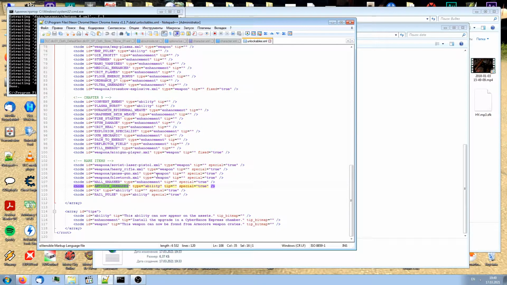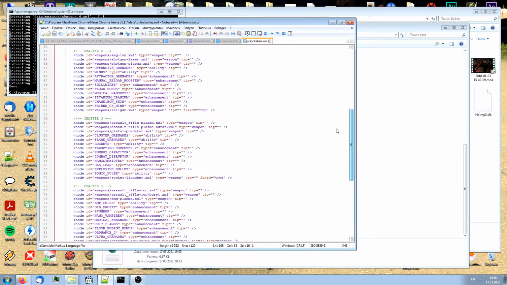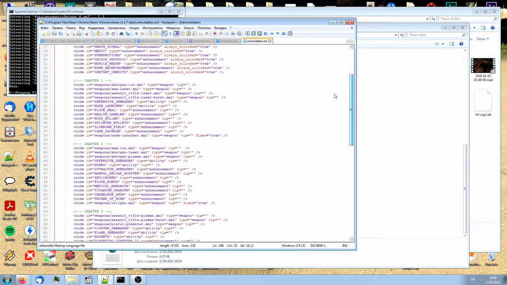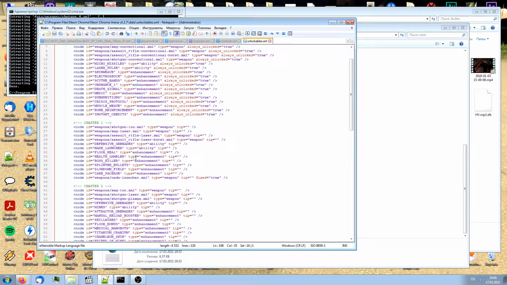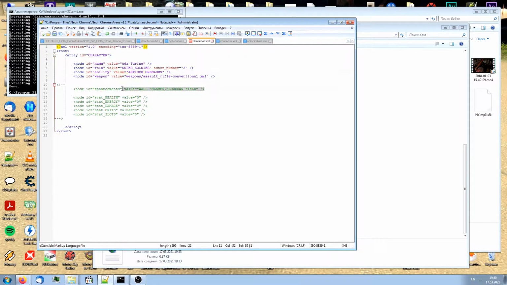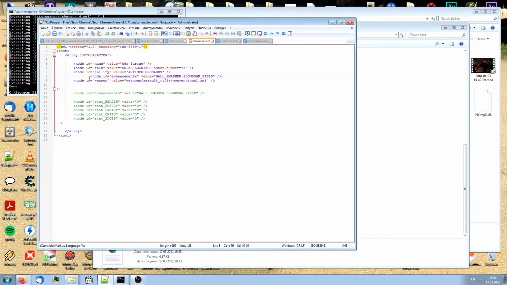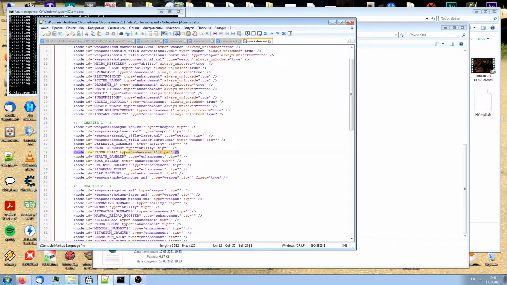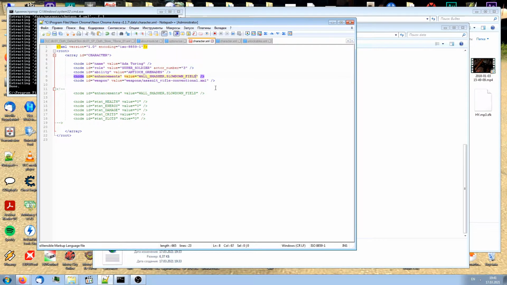Let's add an enhancement, why not? Let's choose ourselves something nice, like enhancement, boss killer, health gambler, floor heal is a nice one, even though I won't go through the floors, I'll just show you. We have this nice commented enchantments node here, so let's add it to our character out of commentary. And you actually can, as you can see, list all enhancements here. Let's leave these two and add ourselves a floor heal, just to make it even a little bit more unfair.